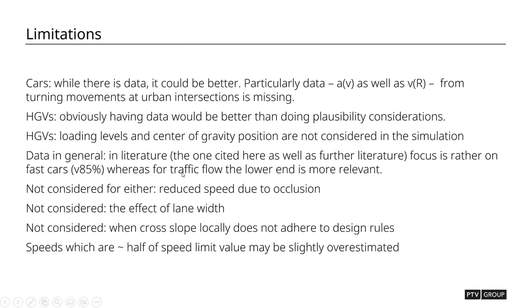Good. Limitations. Yes, of course. Data is missing for cars, especially in urban settings. It would be great if we had some data on how cars drive in curves at urban intersections. Some more data maybe for trucks, unloaded compared to loaded, which is hard to obtain because often you don't see if the truck is loaded or not.